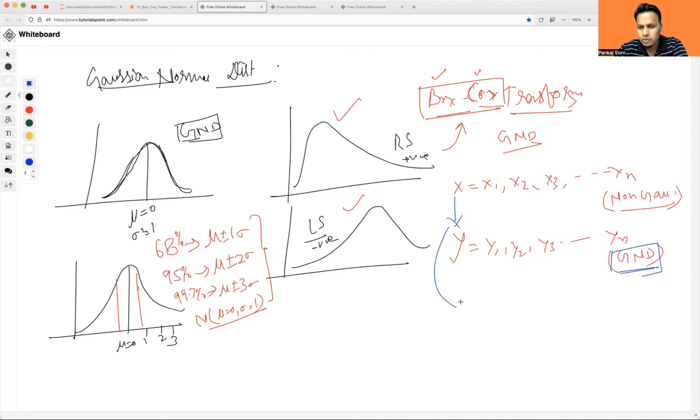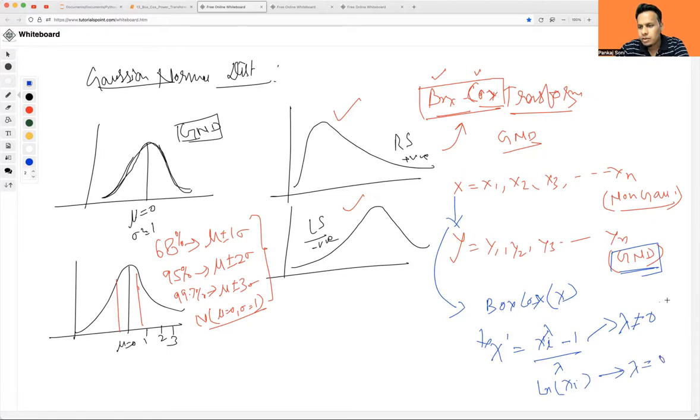So what we do, basically, you apply Box-Cox transform of x. It is going to provide data, let's say x hyphen, where xi, basically the first data, will be xi to the power of lambda minus 1, divided by lambda. Okay, so this will be so only when lambda is not equal to 0. Otherwise, it is natural log of xi if lambda equal to 0. Okay, so this is the formula they have derived. So we will be talking about how lambda is basically returned.